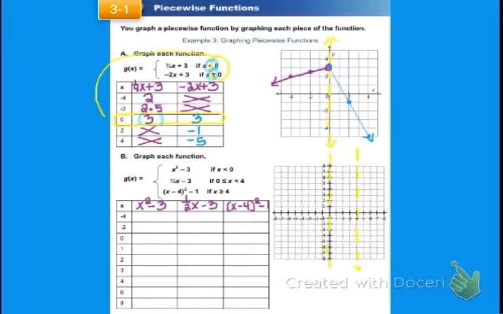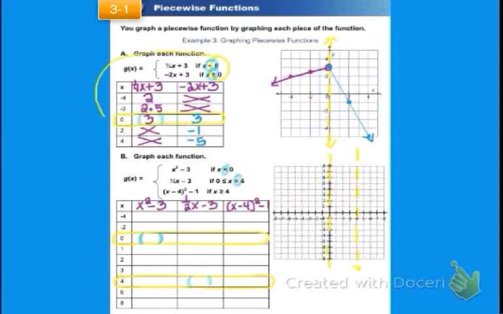And so I know that these key places where it changes over are going to happen at 0 and at 4. So I know that's kind of my break point. And then when I think about where the open dots are going to be, there's going to be an open dot right there at 0 for that first function. So I'm going to put my little parentheses here to remind myself that's going to be an open dot. If you put a little open dot, it might look like a 0, so maybe it's safer to do something like this. And then there's going to be an open dot again right here when the second function ends at 4. So this one's going to be an open dot there.